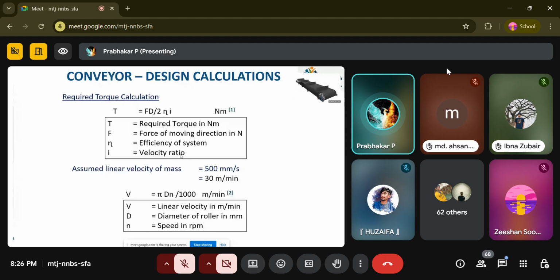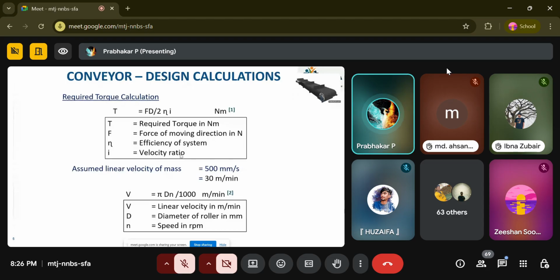One gear has 10 teeth and the other has 100 teeth, so here also the gear ratio is 1:10. Or if one gear has 10 teeth and the other gear has 50 teeth, again the gear ratio will be 50 by 10, which is 5. So 1:5 is the ratio. That's how we calculate the gear ratio in case of gears or a pulley.